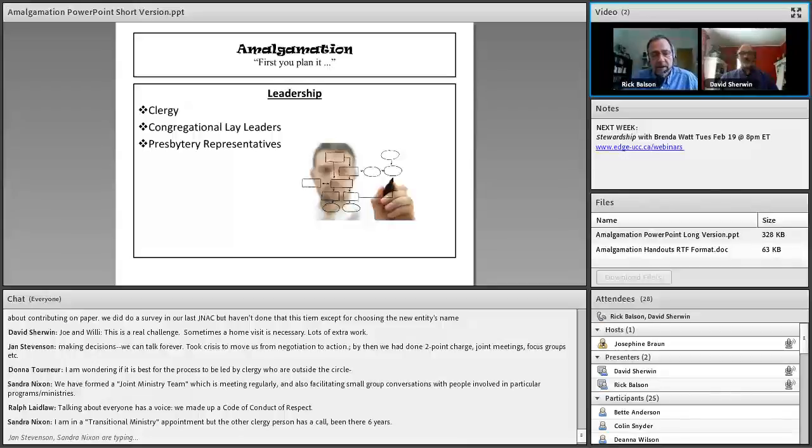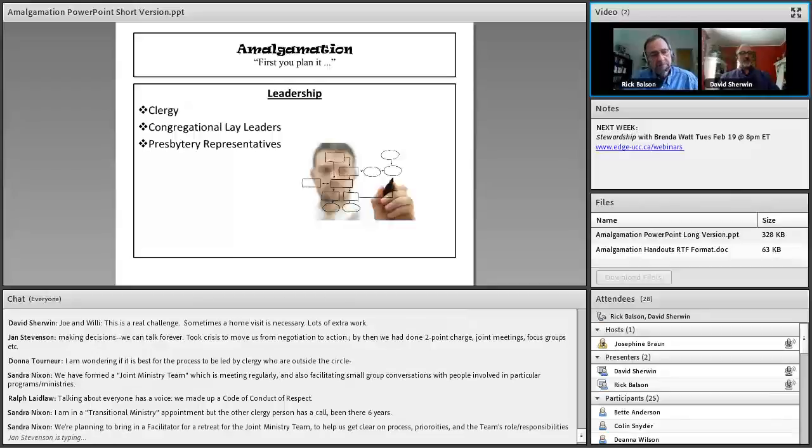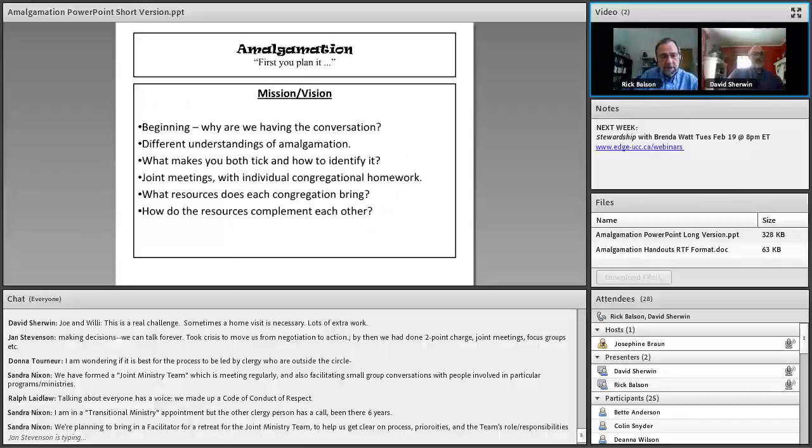Sometimes that's also the role of the presbytery representatives: to make sure everybody's voice is heard, to raise questions people were reluctant to raise, to ask the more difficult questions people are dodging, to be that conscience. So we'll move to the next piece, which is the mission and vision piece.